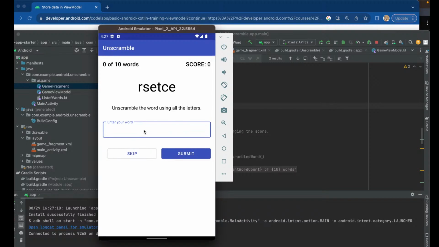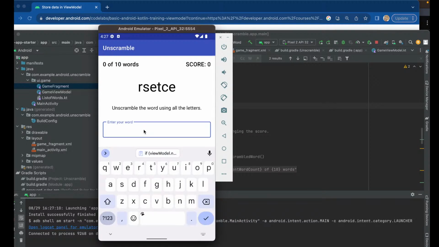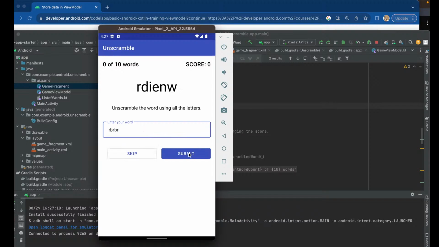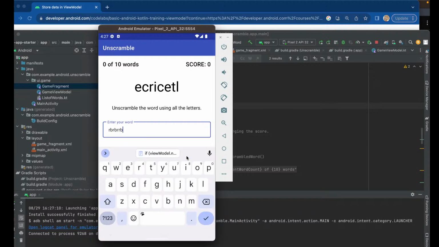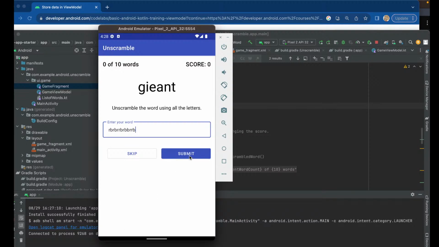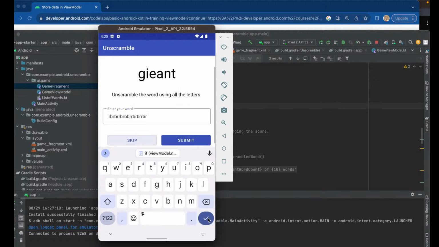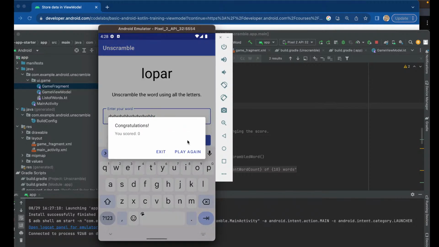See. That is, well, what if I put anything? Alright, we played through the words.